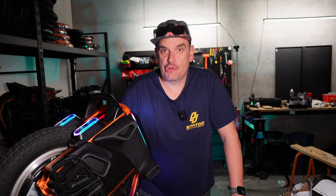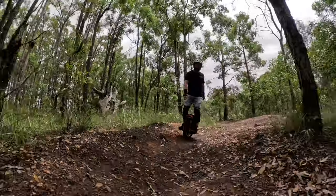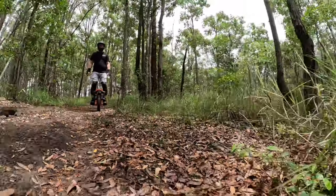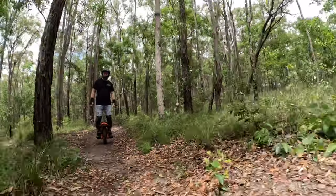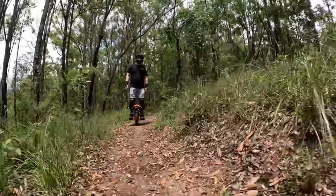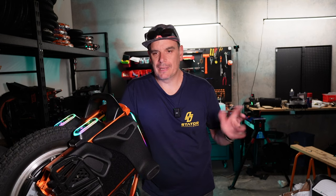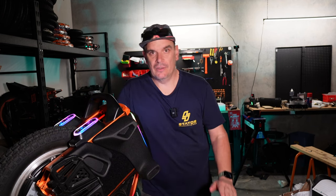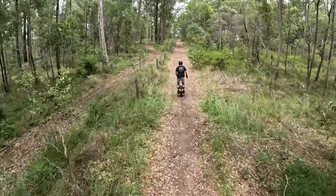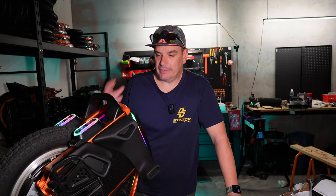I'm not going to tell you it's as capable or as comfortable as a Patton — it's not. But it does a genuinely good job at off-road riding. The power-to-weight ratio does a good job accelerating up to bumps, around berms, and up steep inclines covered in rocks and ruts. Because it's so small and nimble — 31 kilos from memory — you can really slow right down, find your track, and climb. There was one instance climbing a roughly 10-degree incline where there was a big rut I didn't see. The S16 just sort of bunny hopped over it, but I bottomed out hard on the Patton — you can actually hear it whack. I'll play that footage right here.